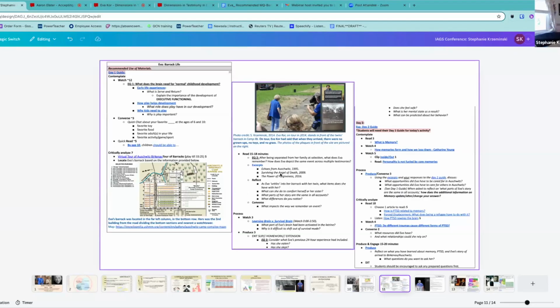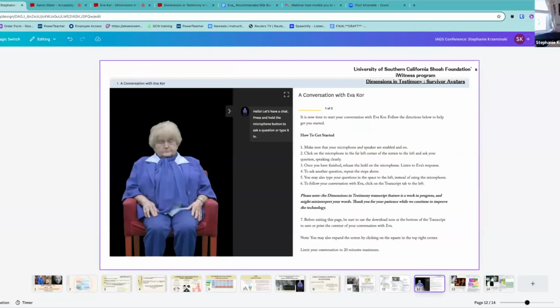As we move forward into the lesson, you're getting deeper into her ideas and the things that are going to end up impacting her over and over again. Meanwhile, we're also going to interject information about more learning about the brain and what happens when we enter into that survival mode, into that brainstem or lizard brain area. As this continues to go on, all of this is going to be built up, and it culminates in this conversation that we get to have with Ava Kaur.